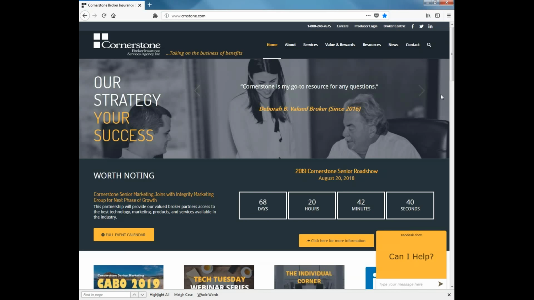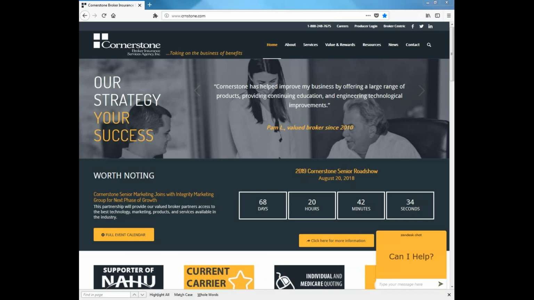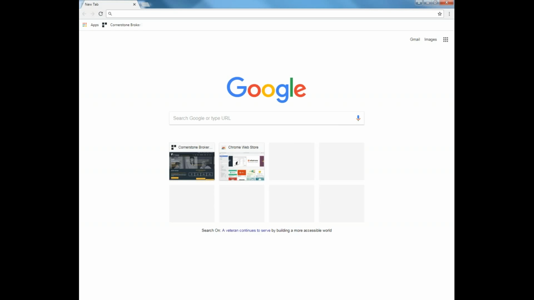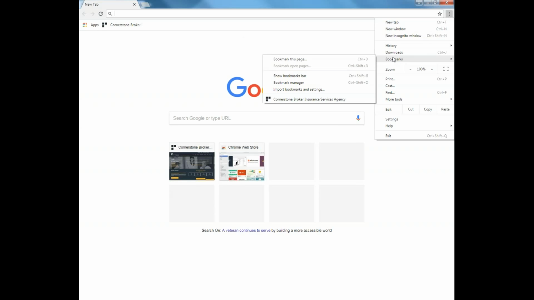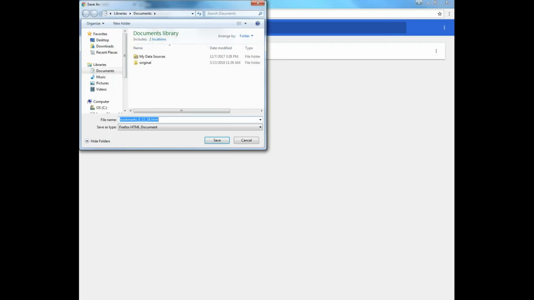There is one other way you can do that if you don't want all of your bookmarks under that little folder when you import. What you can do is export an HTML file of your bookmarks from Google Chrome. The way you could do that is by going into the settings, bookmarks, and the bookmark manager. Then from here, you can export bookmarks as an HTML file.